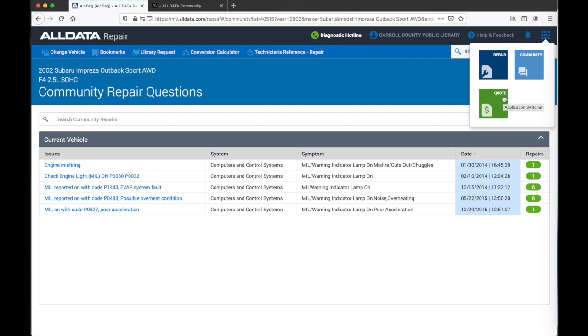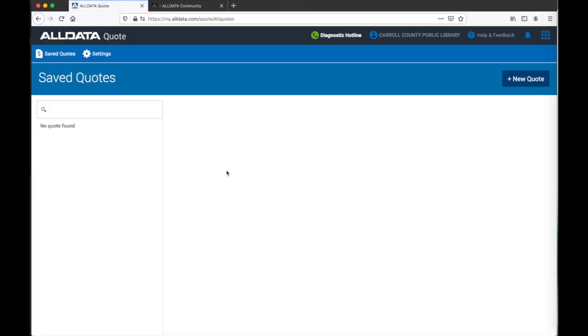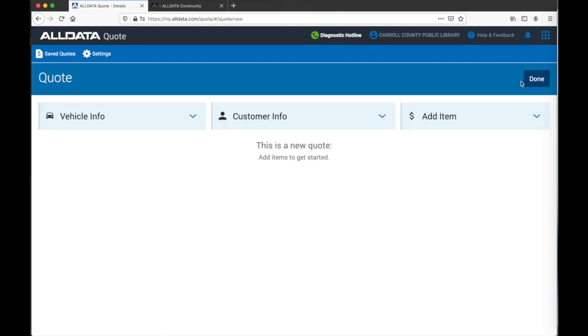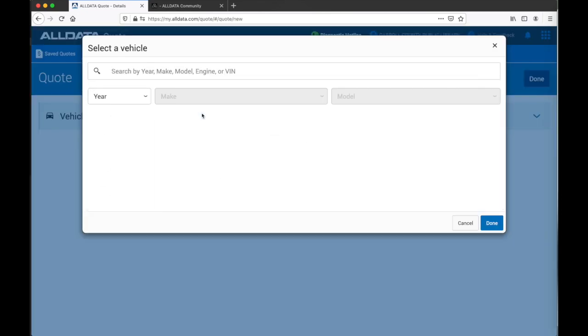And then quote is actually a really cool tool that enables you to build quotes to send to customers. So if I want to do a new quote, this is actually more if you are a professional mechanic, and if the shop you work for doesn't necessarily have its own standardized quoting tool, you can use this to do a quote for a specific type of repair.